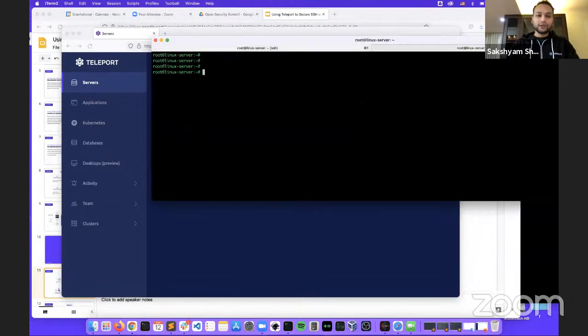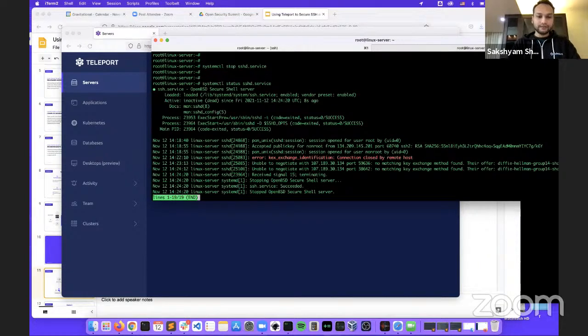Next, what we'll do is stop the OpenSSH server entirely, so that the developer cannot connect to this server via OpenSSH anymore. So systemctl stop sshd.service. You can verify the status of sshd.service.